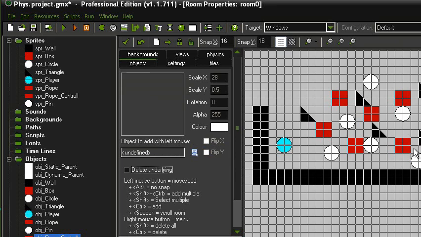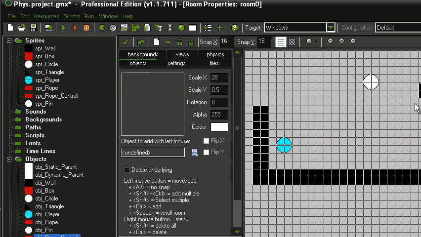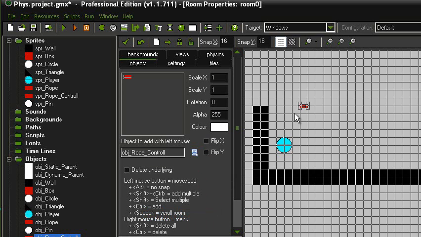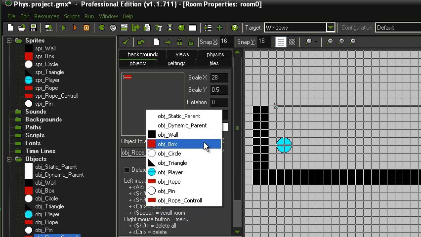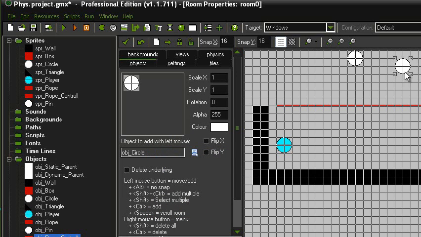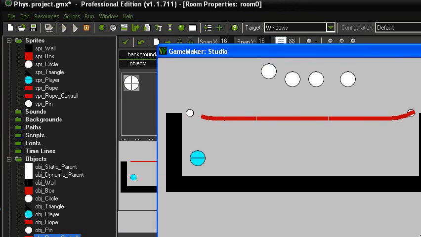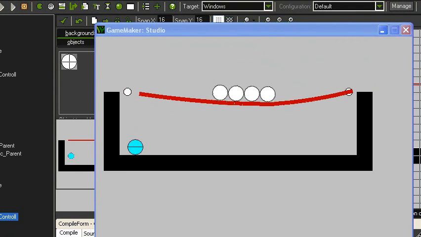Alright, with all these objects here from last time, we'll just get rid of all those. Now with the rope, you want to get rope control, not pin or rope, rope control, and create one on the left, and then extend it out just by scaling it to where you want it, just like that. That'll create a rope from there to there. Okay, then we can grab a few circles and stuff, doesn't really matter, just put on that, and now it should be good to run it. And there you go, got a rope.